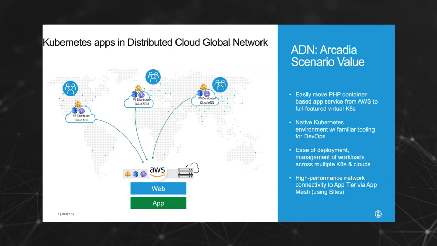And this is one of the big value propositions of F5 Distributed Cloud, being able to support a container-based application service. So you can move it from, let's just say, AWS to the regional edge, closer to the user in multiple different locations, by providing a native Kubernetes environment for developers with very familiar tooling, and being able to very easily lift this container, a full container with a full runtime, which is very different from running a PaaS, platform as a service type solution, or running a very small subset of runtimes like WebAssembly in a regional edge.